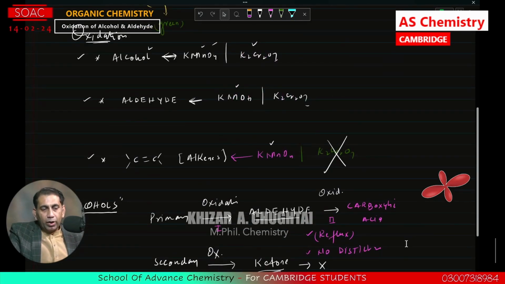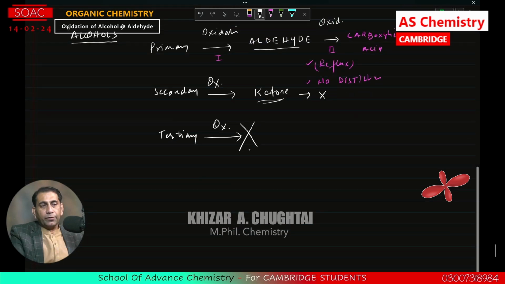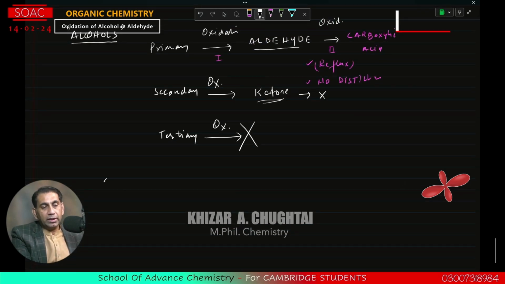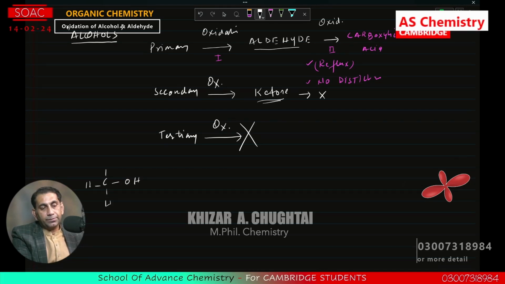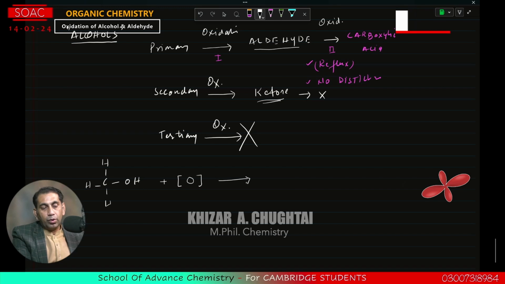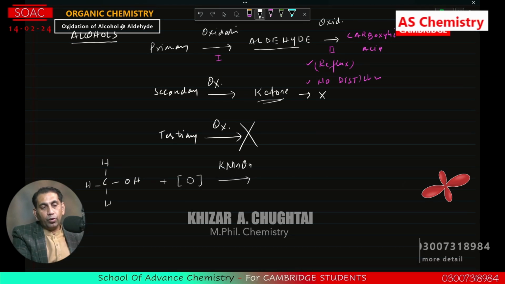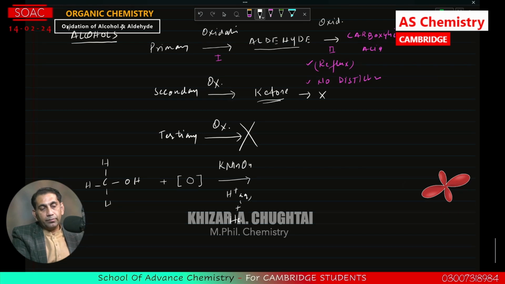So at the moment we are going to talk about alcohols and aldehyde. First of all, for example, I'm going to write an alcohol that is said to be primary alcohol. This is the smallest primary alcohol in the universe, that is called methanol. So if I'm going to oxidize, to balance the chemical equation, I will mark bracket, I will write O, I will close the bracket, and so on. At the top of the arrow, you can write KMnO4. At the bottom of the arrow, here I can write H positive ion, aqueous, plus heat.